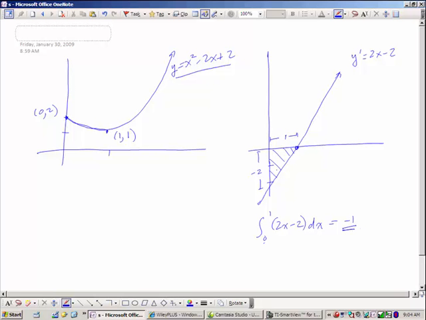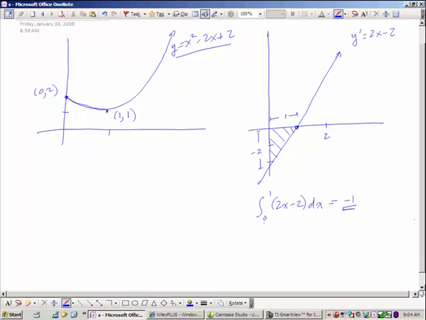Why? Because that's how much area there is under, or in this case, above the derivative. If we were to continue, technically, would that be above the derivative? Yeah, that's what I said. It's the area under or above in this case, and because it's above, that's why it gets the negative.